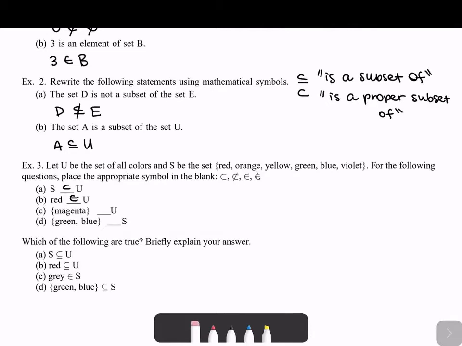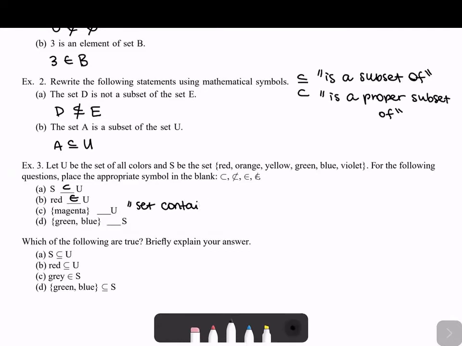Okay? So now, see, we have magenta in these brackets. Whenever you see that, you should read this as the set containing magenta, just so we don't read it as just magenta, because it's not just magenta. We have these curly brackets around it that tell us this is a set containing magenta. Let me fix this typo right here.